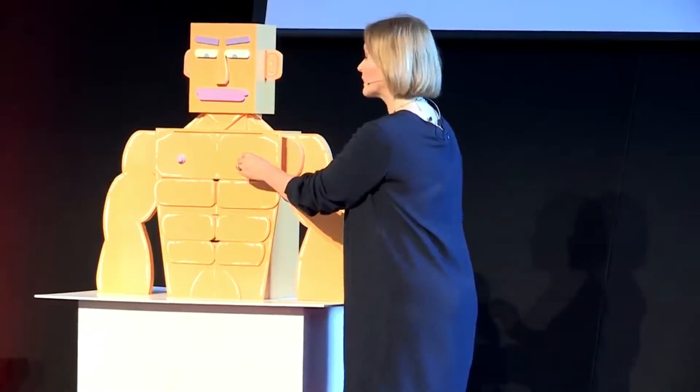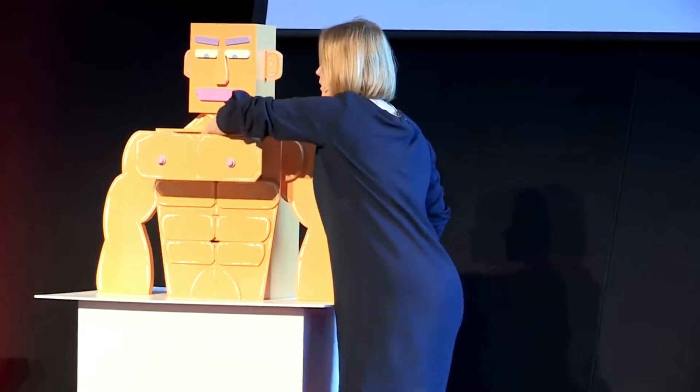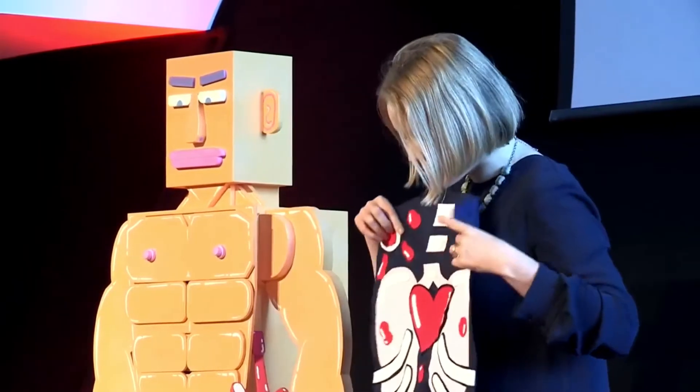The props also helped the audience remember the ideas a lot better, because as humans we consume and remember information that is more visual in nature. I wish I had videos of all these examples, but to see this in action, there's a TED talk by a lady known as Caroline Coider. This isn't a group presentation, but she does something similar — she basically has a chest full of drawers, and as she keeps opening each drawer, there's a small prop inside which represents an idea she wants to communicate. So that's number two: props.